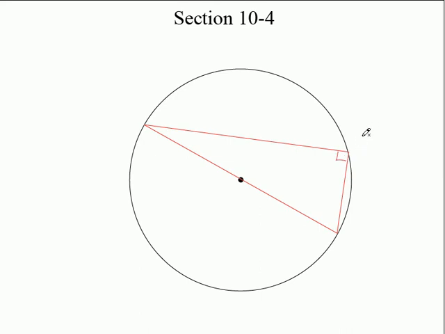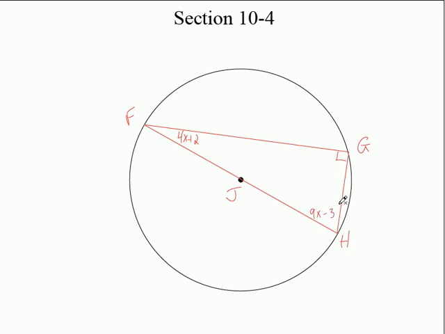Now, I'm taking this right from the example in the book. It's on page 712. We're going to call this angle F. This is G, H, and I think this is J. This angle is 4x plus 2, this one right here, and this angle down here is 9x minus 3.